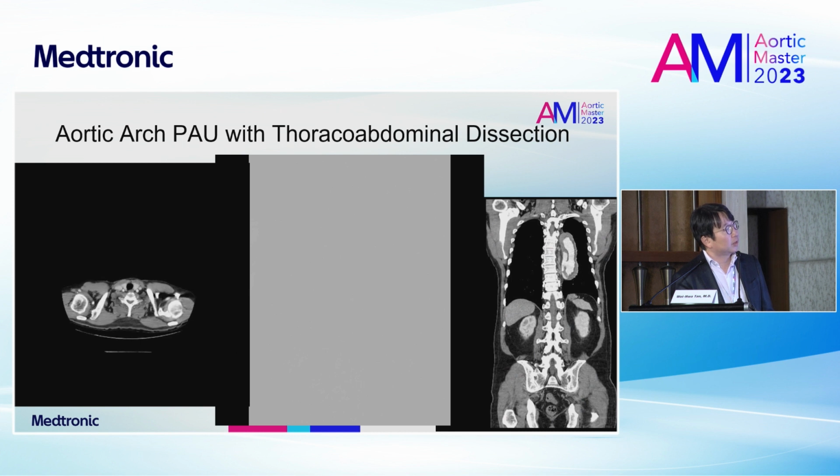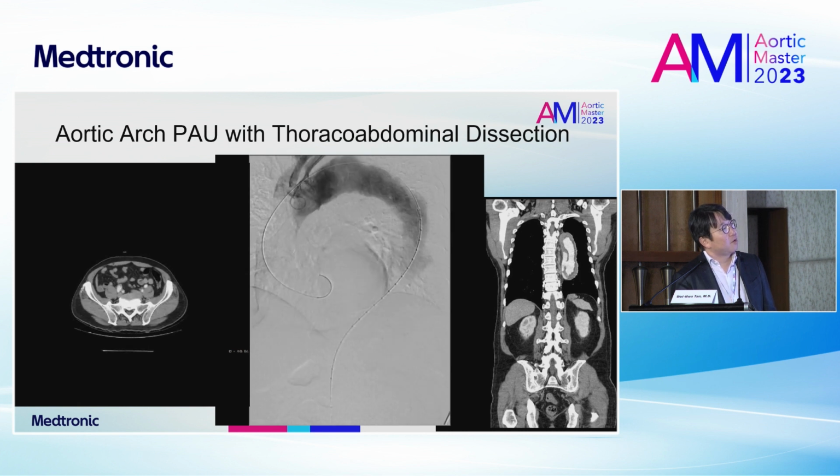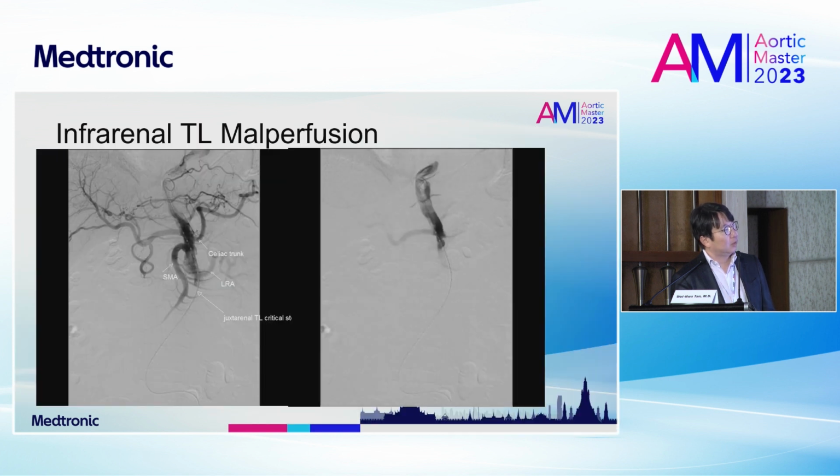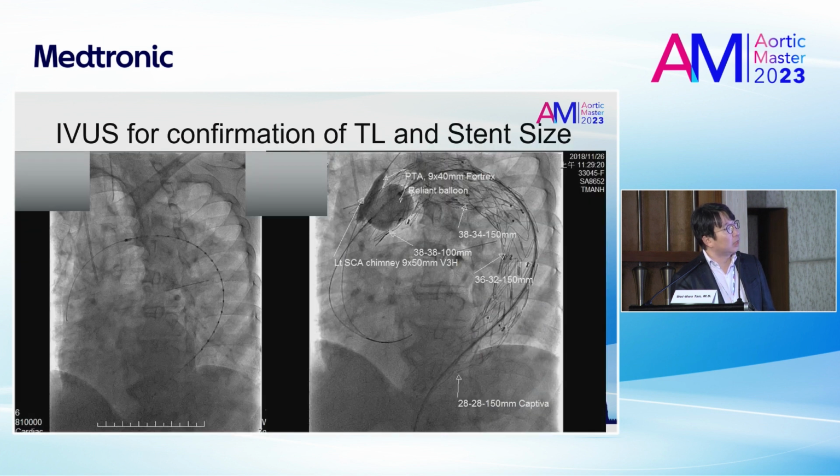So this is the CT. We can see slowly how it looks. You can see it's quite complicated for this patient, especially over the distal thoracic and thoracoabdominal level of the aorta. And he has a very big intimal tear at the middle of the distal thoracic aorta and is very compromised. You can see the perfusion here. You can see we put our catheter in the true lumen. So it's a very malperfused status initially.